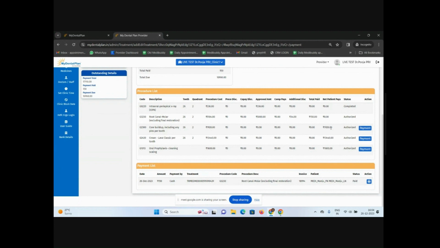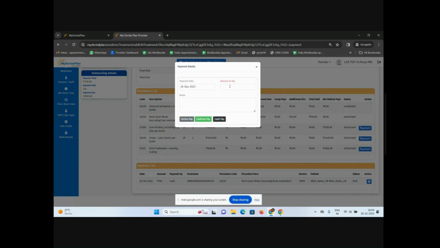So as I've just shown to you, you have to click on the payment section, enter the amount here, and just click on cash pay. Do not click on online pay or cashless pay. Click always on cash pay and mention the amount here.